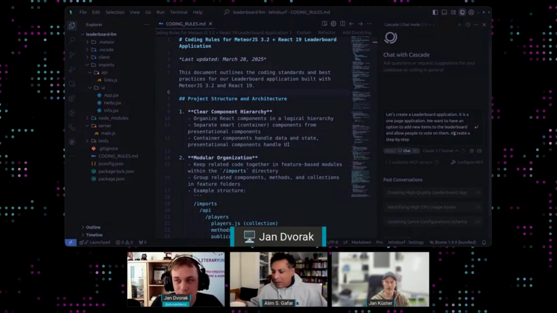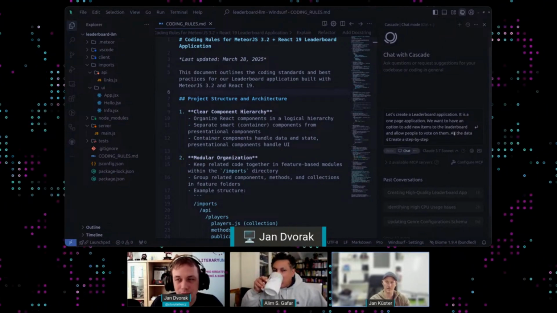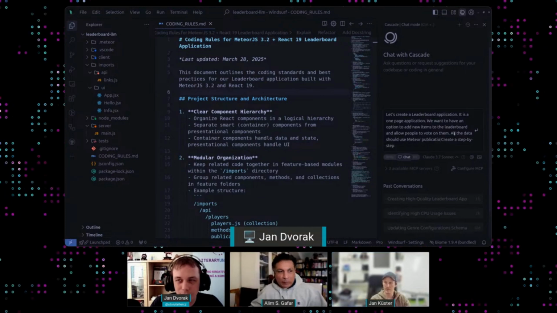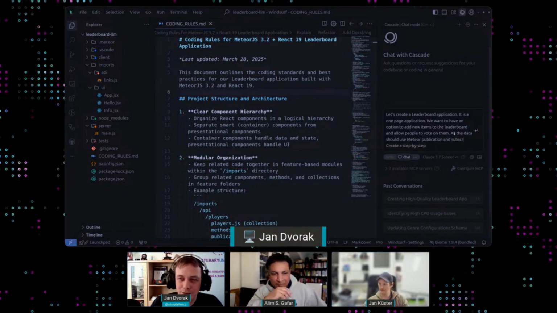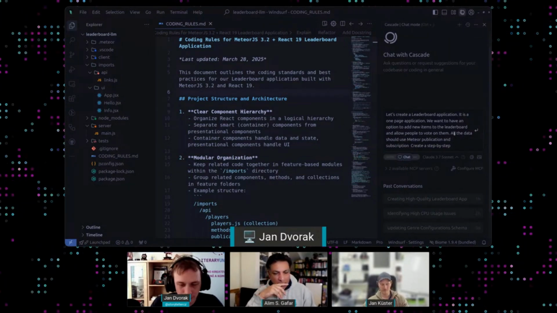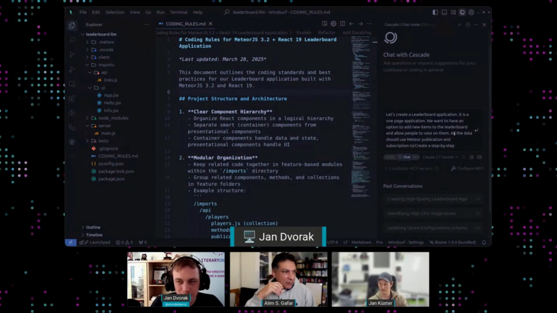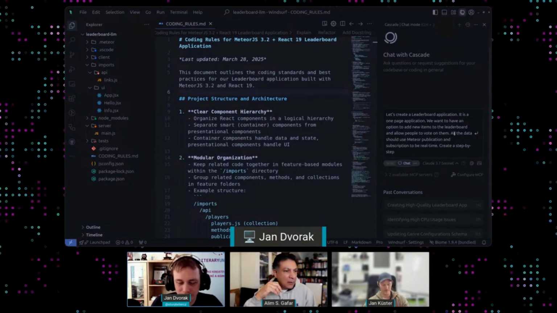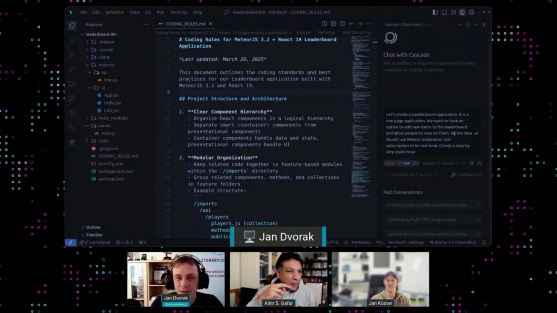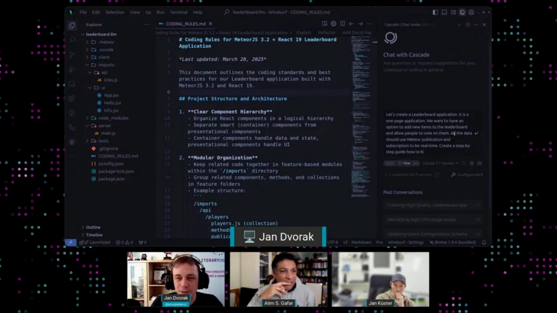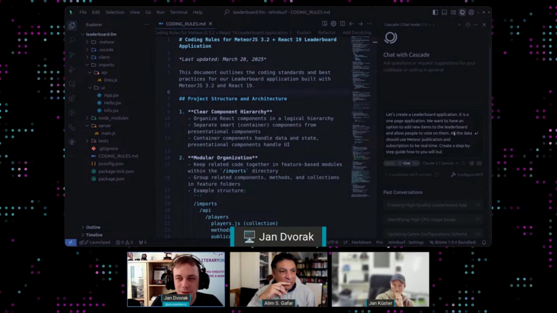So I would suggest, at least from a high-level perspective, to add this: all the data should use Meteor publication and subscription to be real time. Create a step-by-step guide on how you will build this.